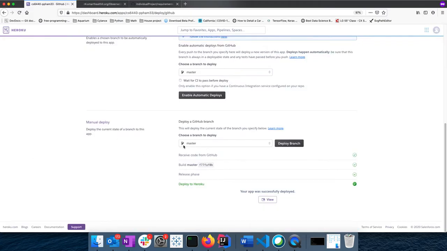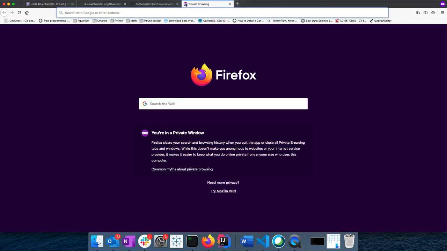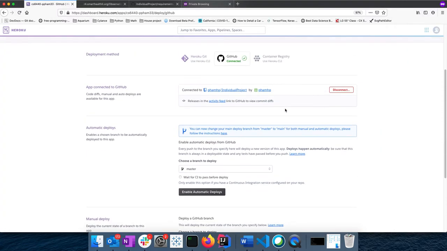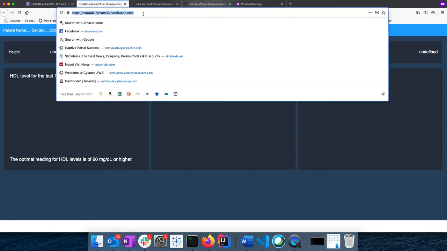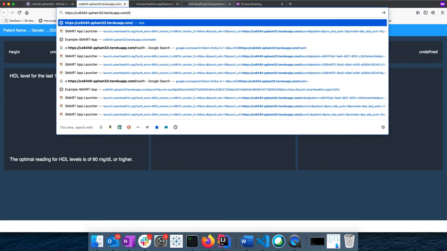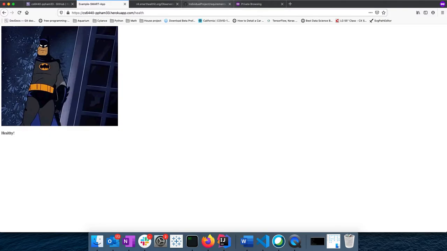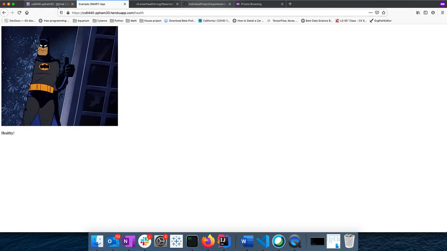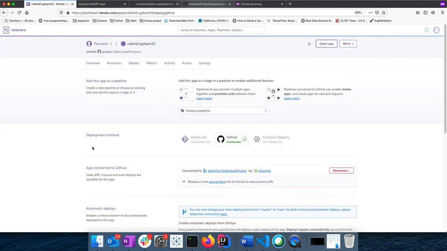It's finished deploying to Heroku, and right here I'm going to check if my app is okay. By clicking on open app and going to this URL, my app is available to test. So that is done for the Heroku side.